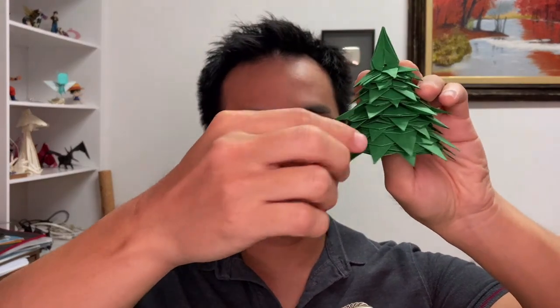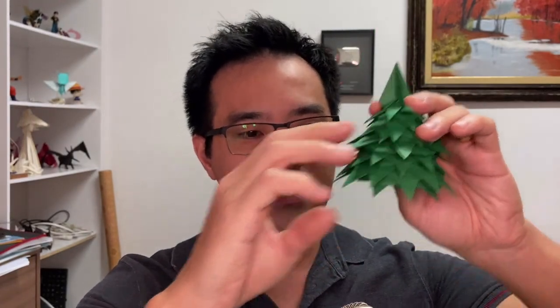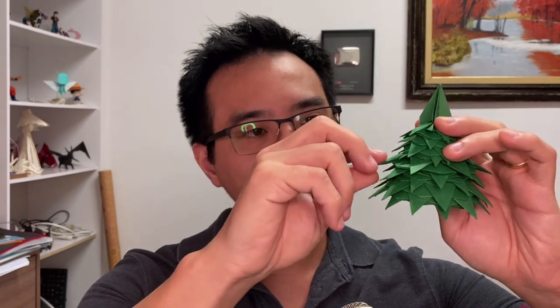And well, the idea when I created this was that I wanted to try to make something with more leaves, that looks just a little bit more realistic, and it's not really hard to fold. It's not really realistic, it still has the triangle shapes that give this origami its characteristic, but it has more leaves.